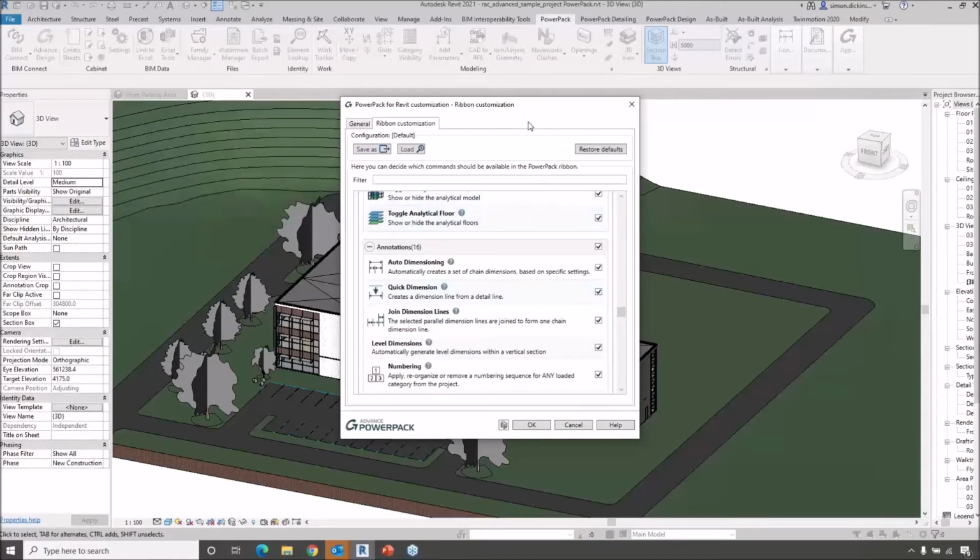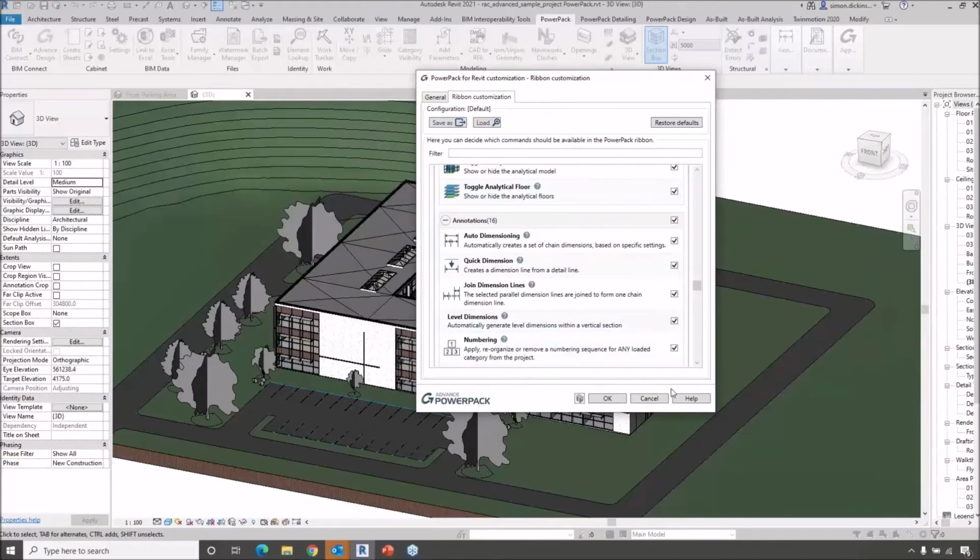I'm currently running the latest release of our PowerPack, 2021.1. Just to make you aware that we create our PowerPack as bi-directional versions. So if you are still working in Revit 2020, you can still install the latest version of the PowerPack, the 2021.1 version, into Revit 2020.